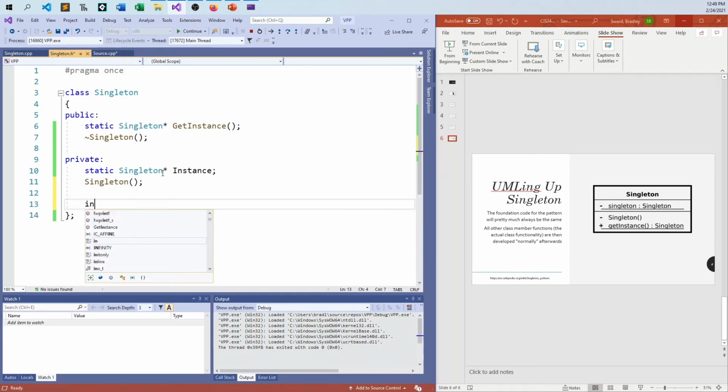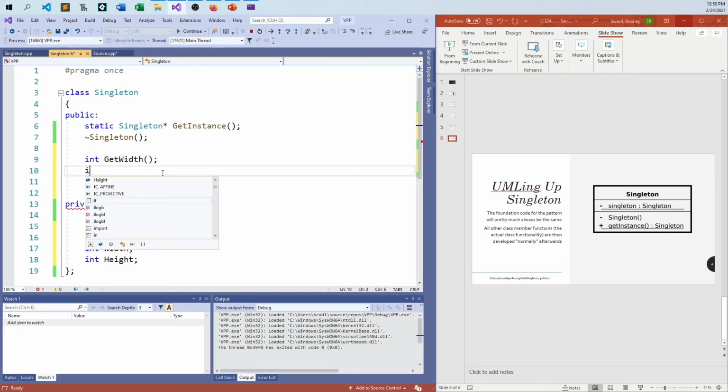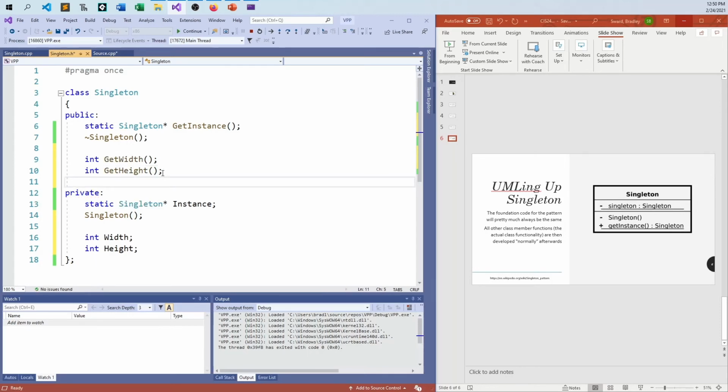And then in here under the hood, I could set up my width. I could set up my height. And then I can set up public. Just to make this simple, just to show you how things would work, and then the sky is the limit for you, I'm going to set up a public function that can get width. And I'm going to set up a function that can get height. So these are just normal getter functions, and these are returning ints because ints are my data types here.